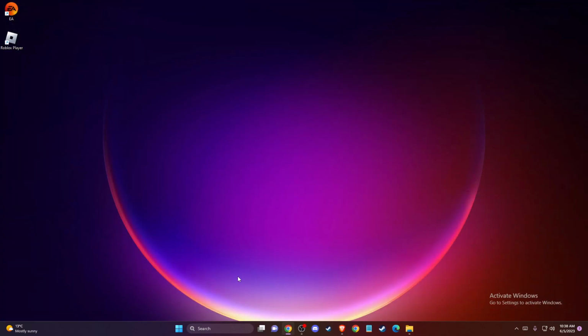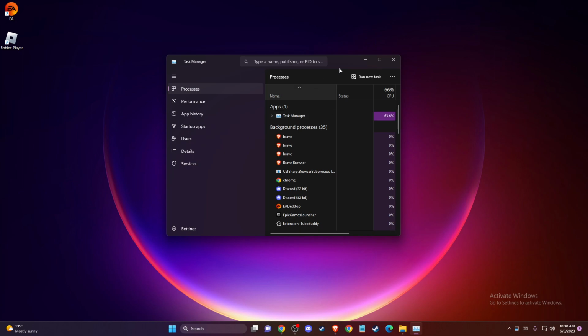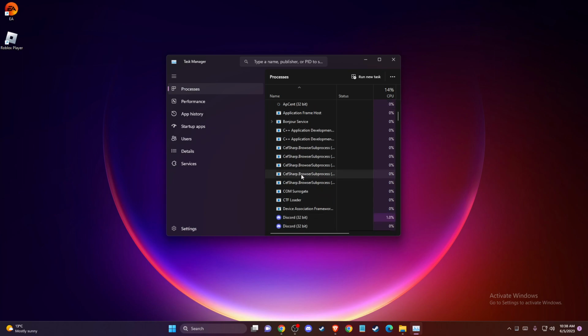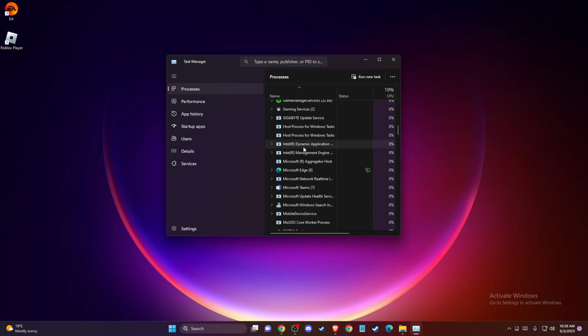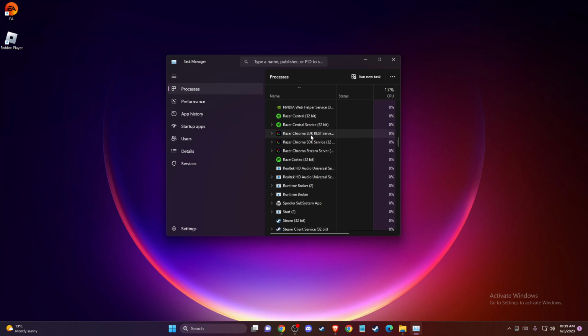And another thing that you can do here, if the problem persists, is close resource intensive processes on your computer. So open up task manager and just end the tasks that you don't use, or for example, maybe you have another game that you turned on. Maybe you're using some sort of Photoshop programs that use a lot of CPU, or maybe just close all the apps in the background that you don't use when you play Roblox, right? So like for me, Epic Games, and other keyboard and mouse apps and that sort of stuff. And just close all the programs, and of course be sure you know what you're closing, so you don't crash your computer.